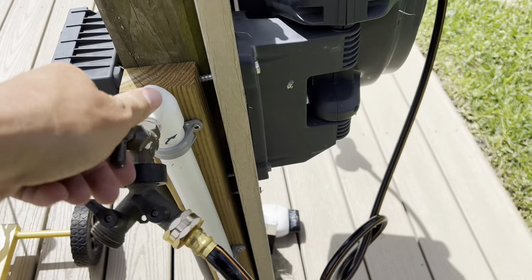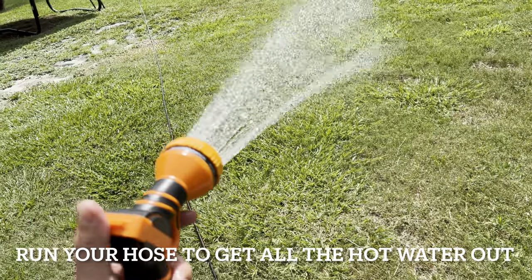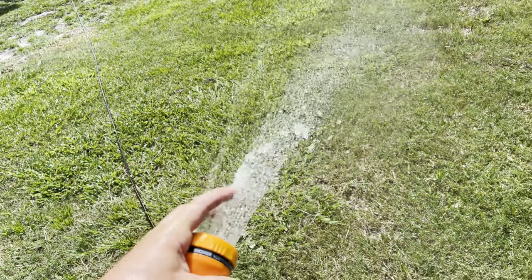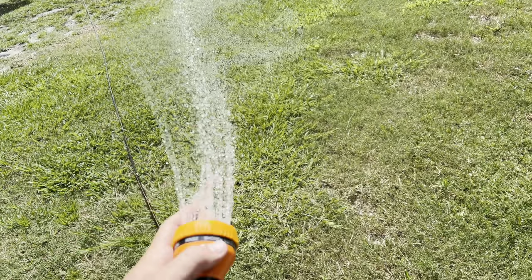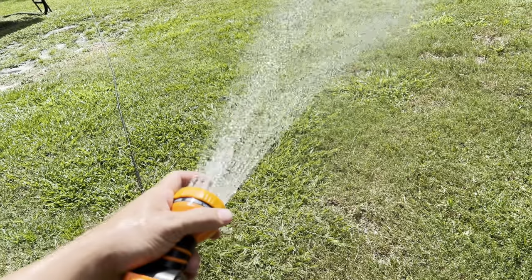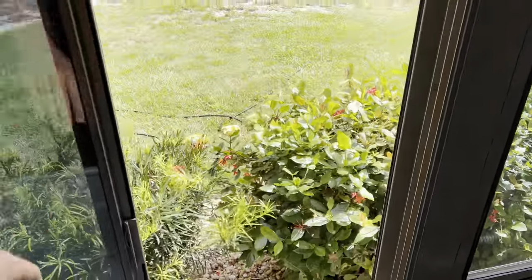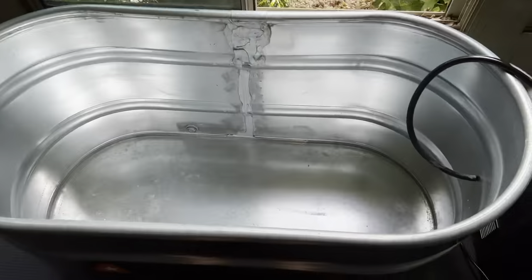I'm going to get some water running, pull the hose over there. Make sure to run the hose and get all that hot water out of there first, because it's just going to make your chiller fight it. Eventually once you get down to the well or wherever your water comes from, it'll get nice and cool — should be around 80 degrees. You definitely don't want to put hot water in your cold plunge. I have mine next to a window so it's easy to get to the hose. If you don't, you definitely need a way of getting water where you want.